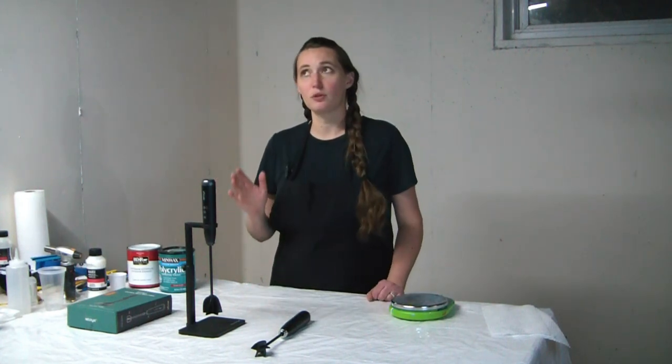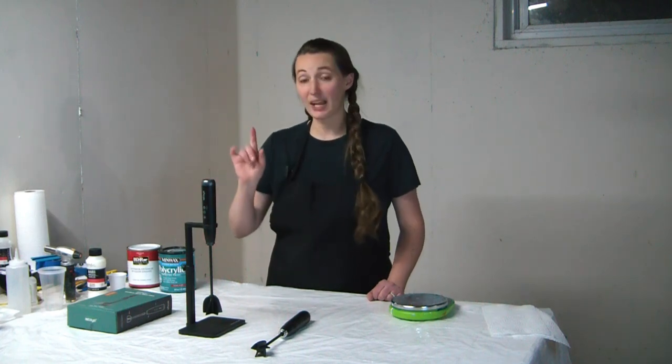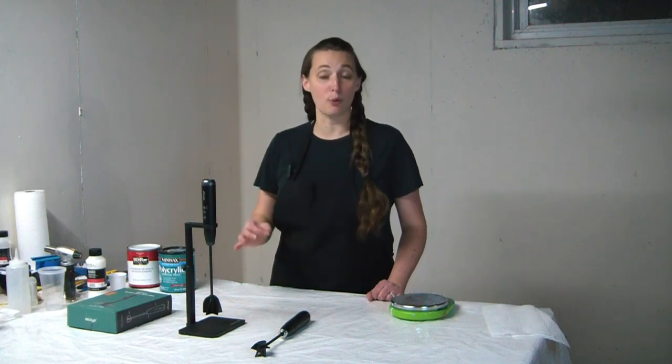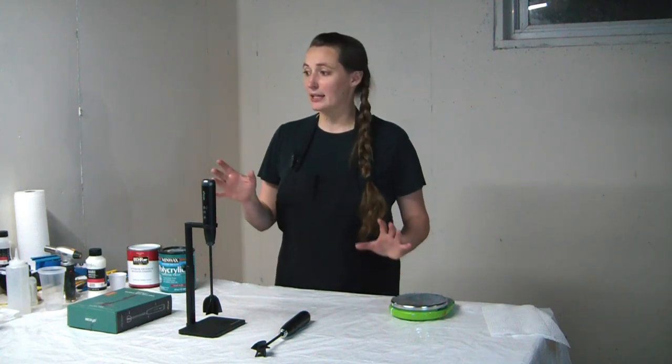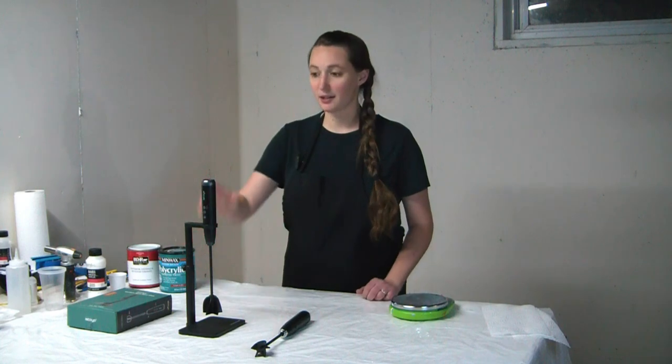Now, if you don't use resin, you can still use this. I'm going to be using it today, mixing up some pouring medium for bloom pours. And you could also use it to mix base paint. Anything where you've got a large quantity and you just want to make sure it's well mixed, you could use this to help you.